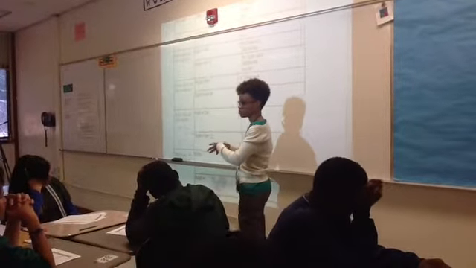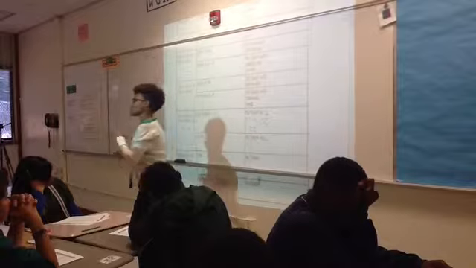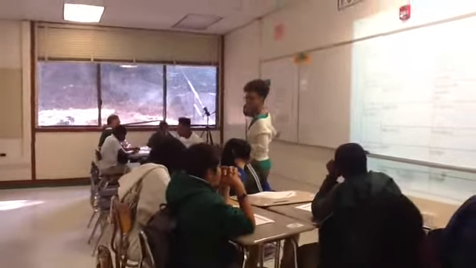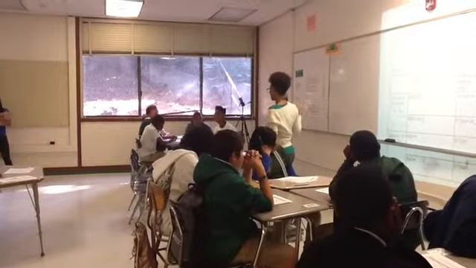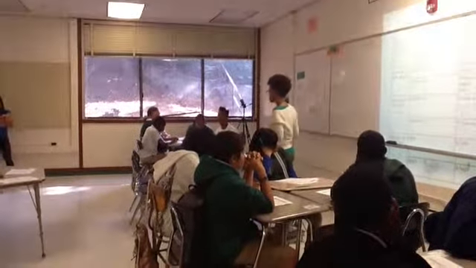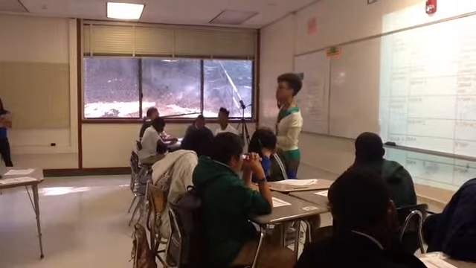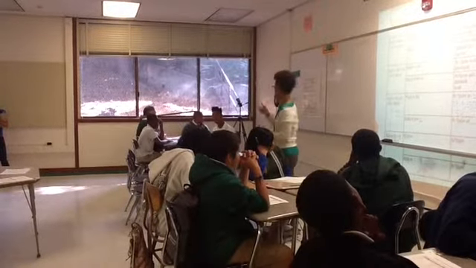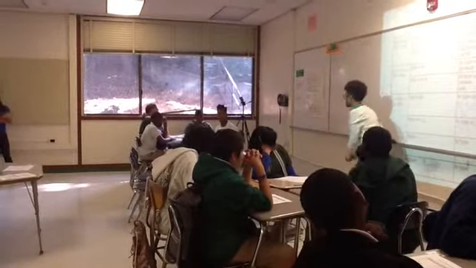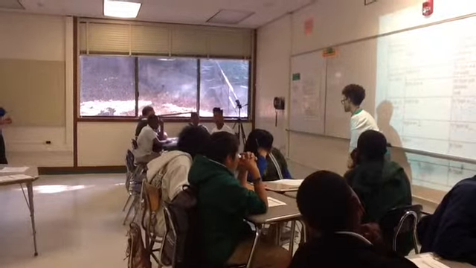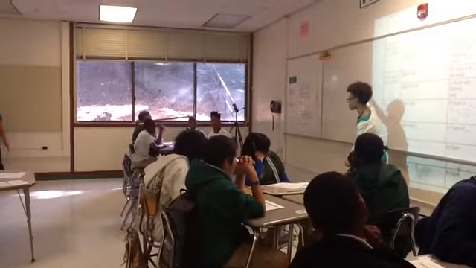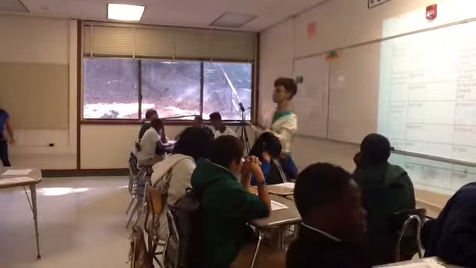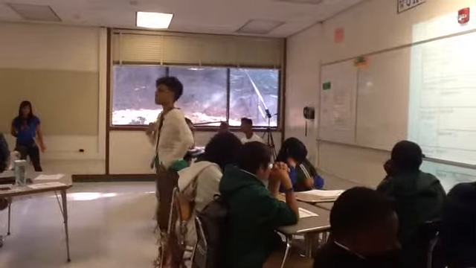Okay, so let me give you the reasoning for that. If we know what the x value is, we use the order of operations to evaluate the function, right? So to undo it, you have to do the order of operations in the opposite order. Does that make sense? Okay, let me give you an analogy. You tie your shoe in a particular order, and then to loosen your shoe, you do it in the opposite order. Same thing. Like you zip your jacket up and then you zip it down.